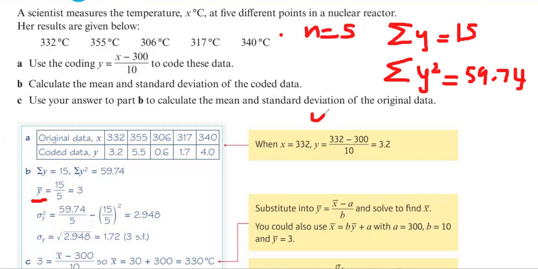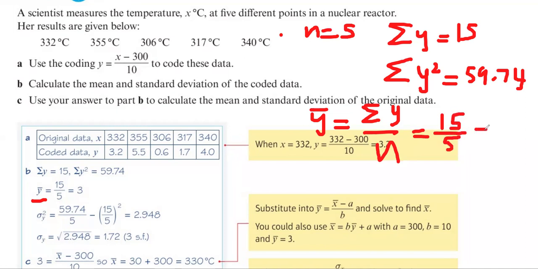Can we find y bar, Deksha? How to find y bar? This is a simple one. Not sigma fy, only sigma y divided by the number of data. Sigma y equals 15, number of data 5. Then y bar is 3. What is the meaning of y bar, Deksha? The mean value. Yeah, the mean of y.